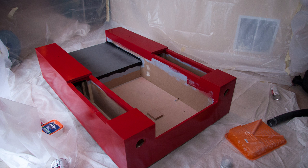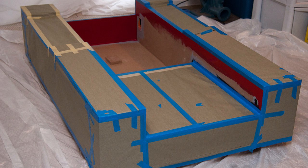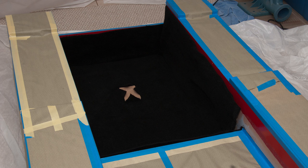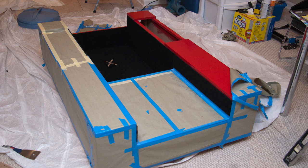Once you're happy with your paint layer, go over it with an automotive clear coat, which is typically sprayed on. Use wet sand 1000 grit sandpaper in between those clear coats, and maybe even a buffer if you really want to get a polished finish. Once you're done with the finish, let it cure for at least two days if not more, then tape it off so that you can start with your carpet. The carpet is a trunk carpet you can get from most stereo supply shops — dry fit it first, then spray the back and spray the unit with something like heavy duty 3M glue and tack it in place. Once it's in, peel that tape off right away — you don't want that tape sitting on there too long.